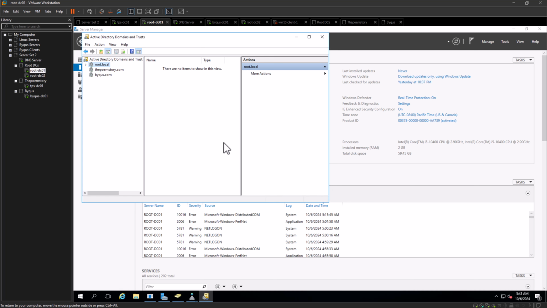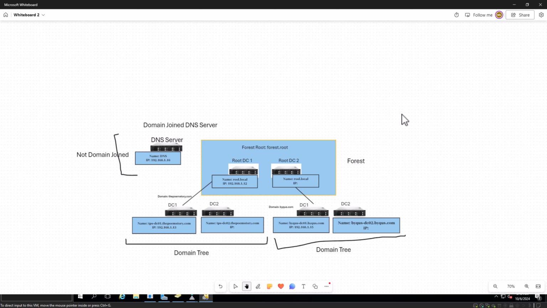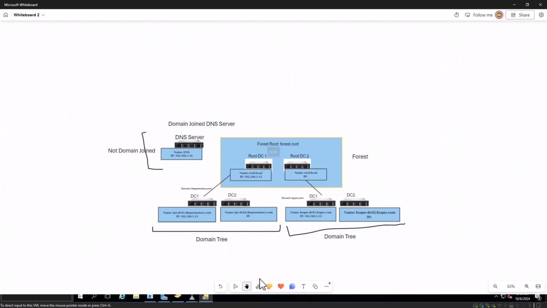When you add, suppose you have this forest and you deploy a machine, right? I'll show you this option shortly. Any machine that you deploy in this forest will ask you options. What will be the options?